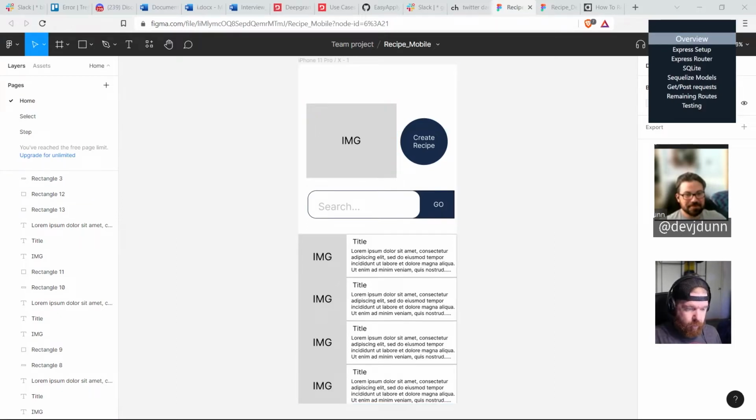So I don't know how much of the project you get, but basically, I know you've seen the UI. The idea is kind of a carousel of images here where we can just grab from title images. A button to create recipe, search input, a go button, and then this would return results. So the title image, title, then descriptions.